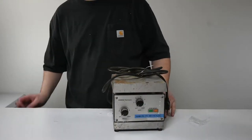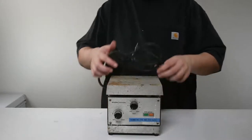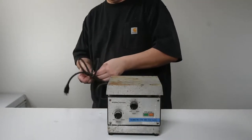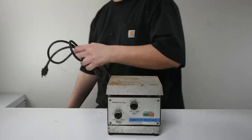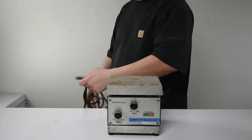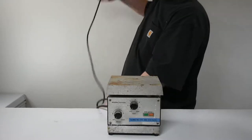If your guess was a hot plate with magnetic stir, you're right. This fancy guy is going to be able to boil over a gallon of water inside of a beaker without applying too much heat that's going to cause it to shatter like our propane one was doing. And because this was the package I was waiting for the most, I am not going to wait a single moment to see what it can do. As soon as I'm done fighting with the cord, of course.